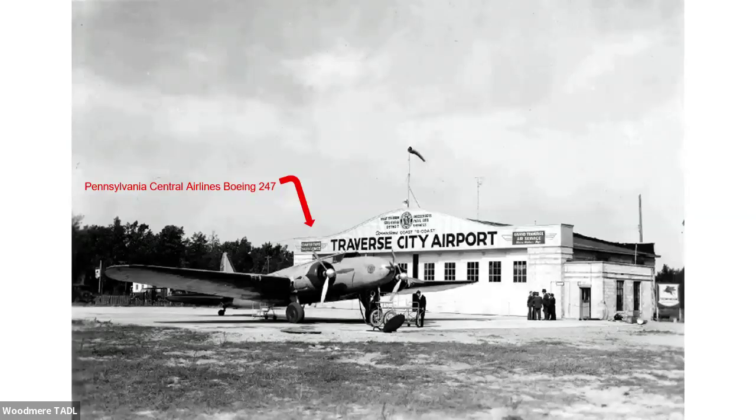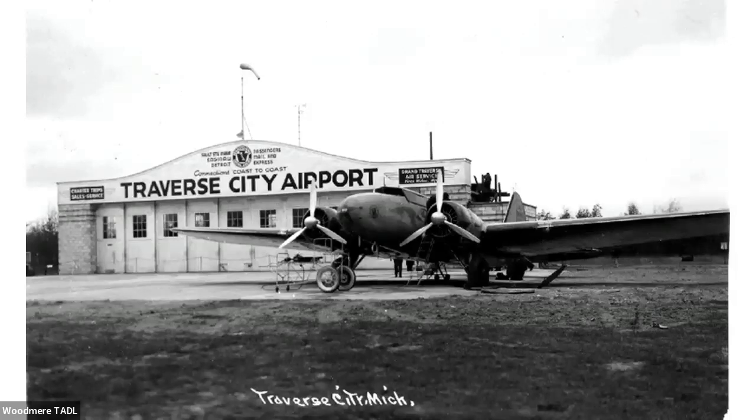But this would have been used for some passenger transport, probably more likely airmail routes, cargo. They did have passenger services that went to other satellite airports like DTW. Grand Rapids was an up and coming airport at the time as well. They would go up to the Soo in northern Michigan, but primarily there wasn't really a very good established service until a little bit later into the 40s. Here's another shot of same kind of aircraft.